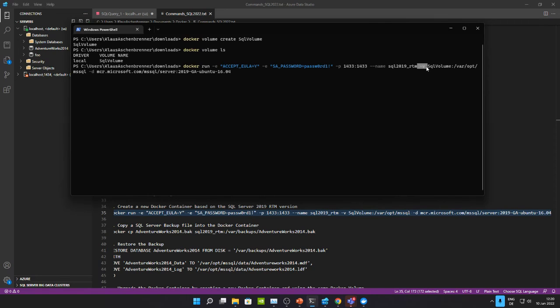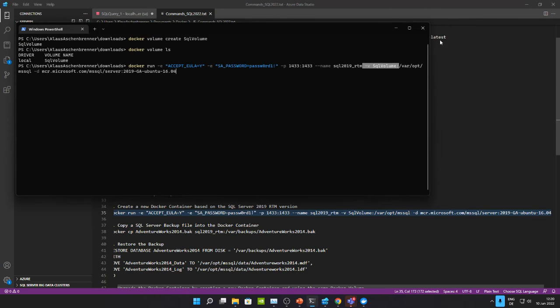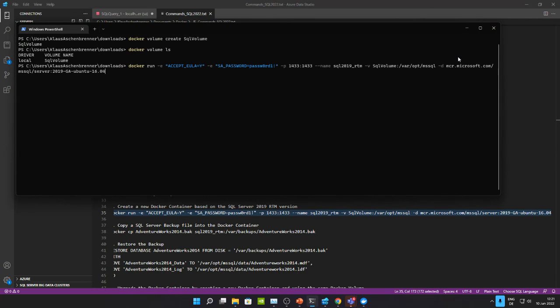And now with the -v option, we specify that we want to map the content of the folder /var/opt/mssql inside the Docker container to the SQL volume that we have created previously. So the content of that folder is not stored in the Docker container anymore. No, it's stored in that volume that we have created.